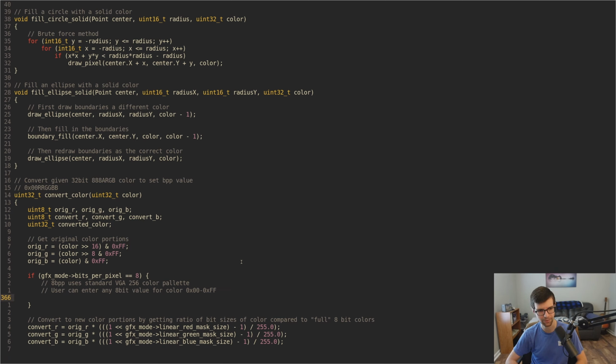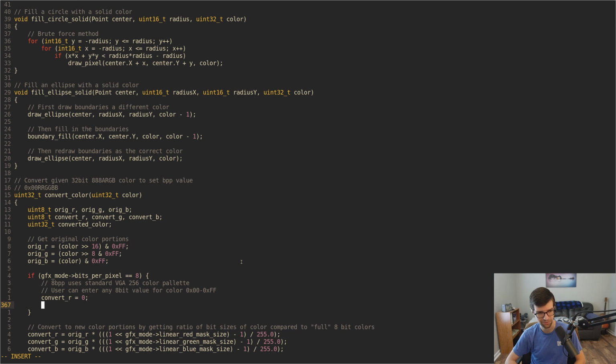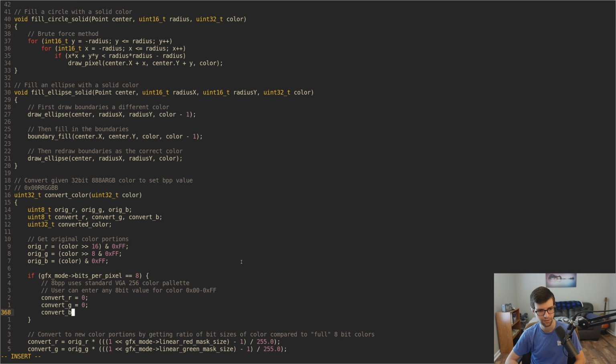So how am I going to make that work with my code down here so I don't have to change more things? I'm just going to set R to 0 and G to 0. So convert R, convert G, convert B, I'm going to set to the original. Just so if they enter something like FF, it'll correspond to white. Well, it'll be black because it's the VGA color palette. 255 is black, but 15, a singular F, would be white. So that'll work. They can basically enter whatever on the VGA colors.